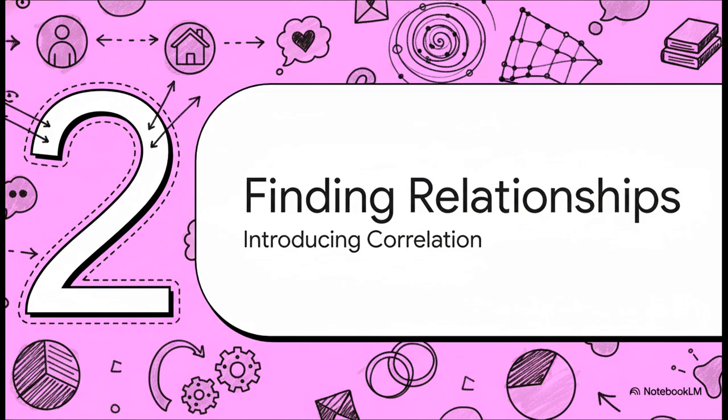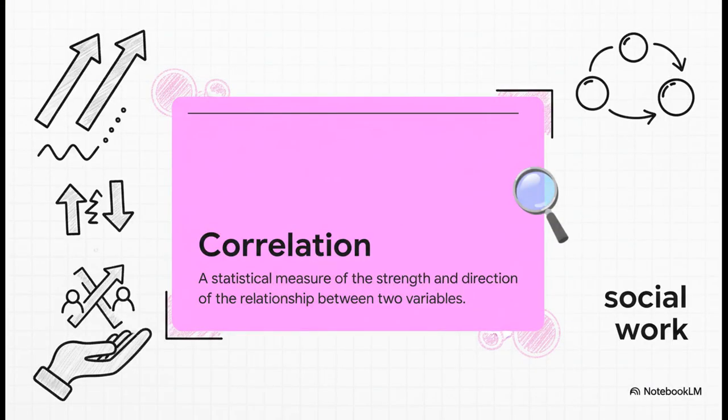All right, let's grab our first tool from the toolkit, correlation. Honestly, just think of this as your pattern finder. It's the tool that helps us see how different things in a person's life or in a community might be connected. You know, how they move together, either in sync or in completely opposite directions. Yeah, the official definition sounds a little bit academic, doesn't it? But the idea is actually super simple.